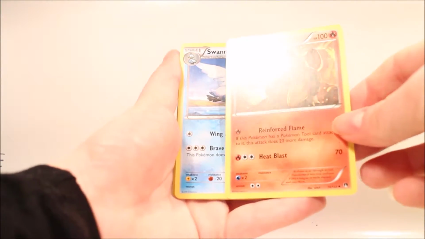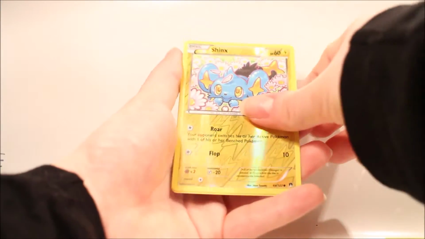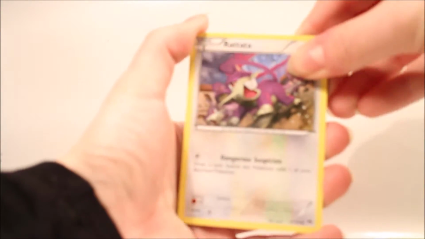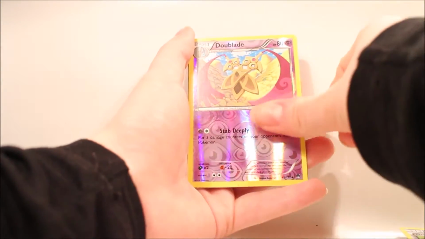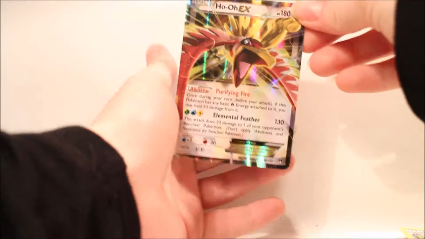It's a weird Pokemon, Heatmor. Really weird. Anyway. No. Swanna, Cloyster, Shinx Reverse. Another Raticate! Ask and you shall receive. Oh, spoilers. Rattata, Froakie, Electabuzz, Trubbish, Ferroseed, Pokemon Catcher, Heatmor, Great Ball, Dewblade, Ho-Oh. I've actually got this one in my first box, which hopefully that's not a spoiler and you've all seen it.